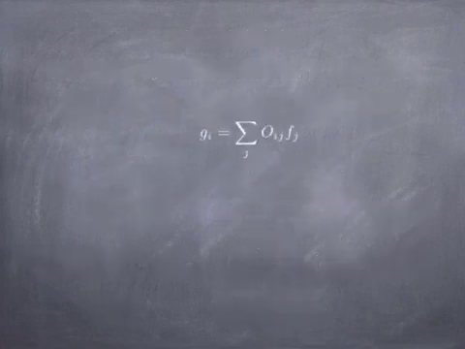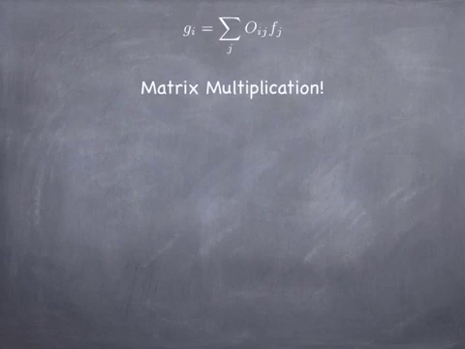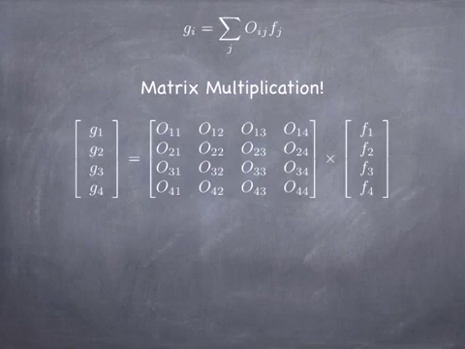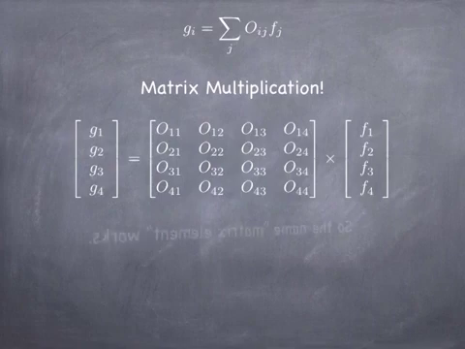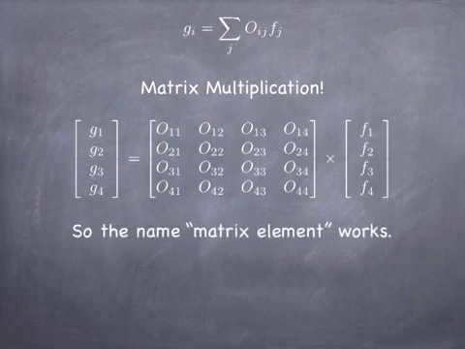Let's talk about the meaning of that. Actually, that is the definition of matrix multiplication. If you write out the components O_ij as a matrix, and you imagine multiplying that matrix by the vector F, you'll notice that the vector G is nothing other than the matrix O operating on the vector F. So this is, in fact, what matrix multiplication is, and it turns out it's a simple consequence of putting the identity into the definition of O. So there you go. Very exciting.